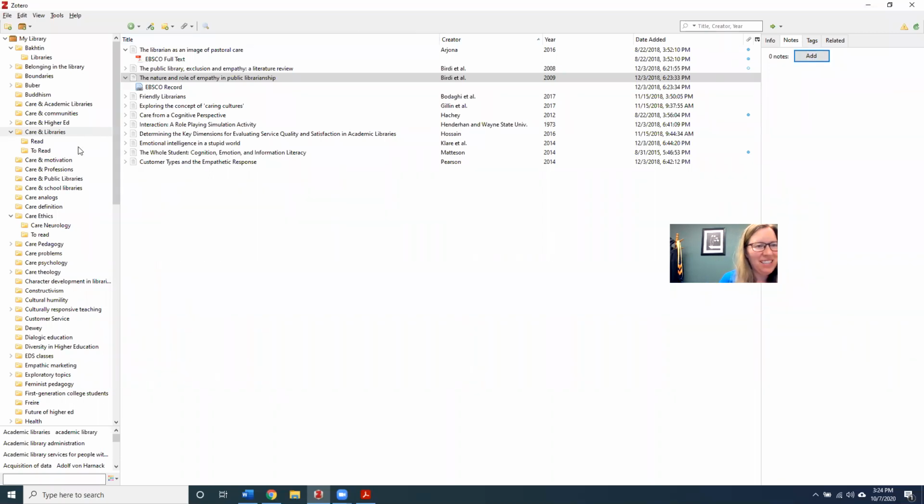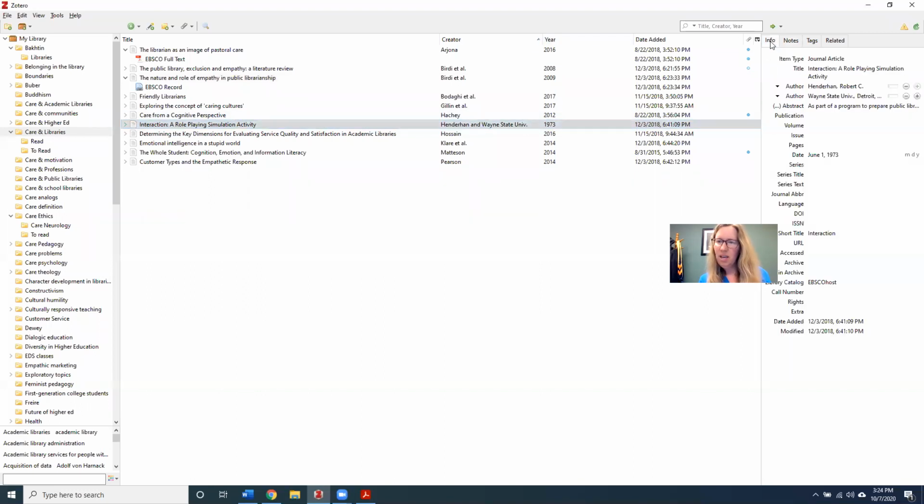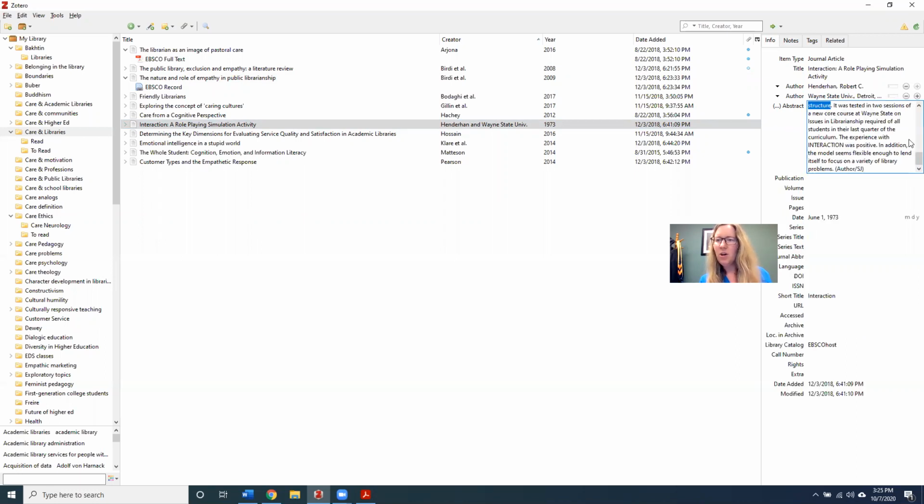Someone also recommended, which I've done off and on, that under each category, they added a read folder for ones that they had read and a to read folder, which can be helpful because sometimes when I get a long list in here, it helps me to prioritize, like pull out these few that are the first ones I want to read and put them in the to read folder. That way I don't have to go through and remember again what each one is and which one I wanted to read most. If you do forget though, if you click on it, go back to info. Usually I'll have an abstract here. So I can go through those and sometimes read them to remind myself what it's about and pick out which ones I do want to read later on.